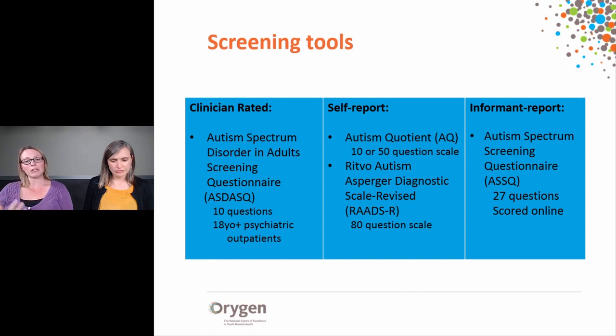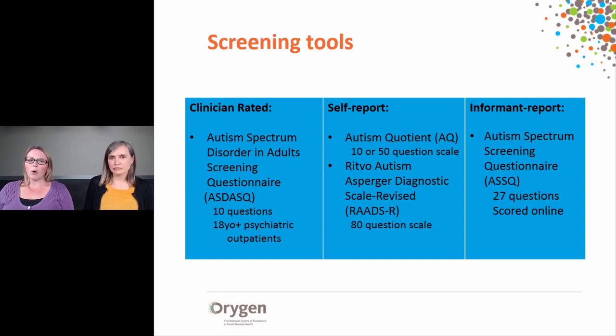Often when we're consulting with clinicians here at Orygen around whether we are thinking about proceeding with a diagnostic assessment for a young person, we use something called the Autism Spectrum Disorder in Adults Screening Questionnaire, so the ASDASC. It's a 10-question questionnaire that we utilise in consultation with clinicians, and it gives some prompts to guide our discussion around looking for potential ASD traits in young people. It's an adult screening questionnaire, and the literature certainly indicates that it's a good tool to use in the adult population. So we tend to use it with the young adult population, and it's a yes/no questionnaire, so it's quite an easy, user-friendly tool to use.